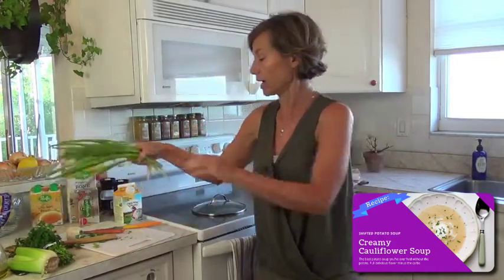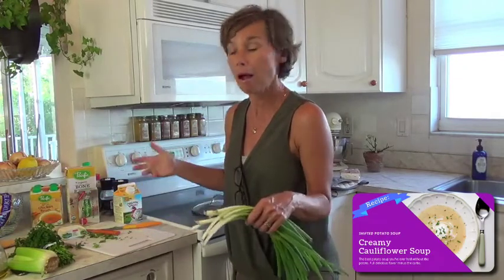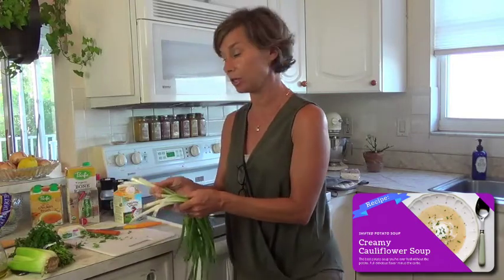So again, you're going to decide what you want to put in. You could just do cauliflower, no onions, right? Karen Tinder doesn't like onions. She doesn't like peppers, she doesn't like onions, she likes tomatoes. She's tough to please, but she's one of our most successful shifters. So look at that, she's doing it.